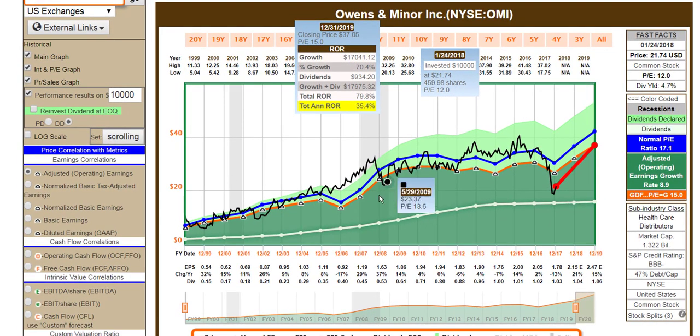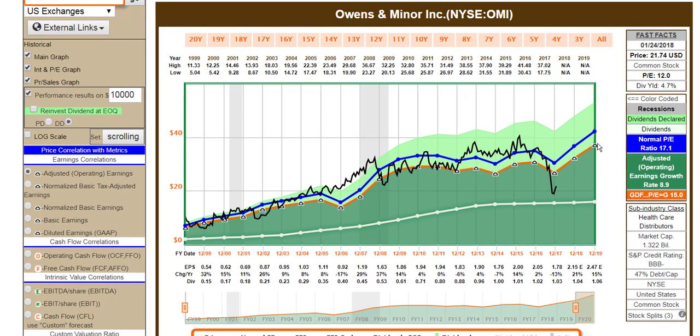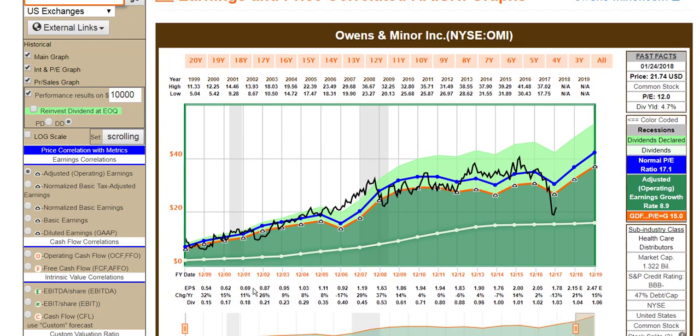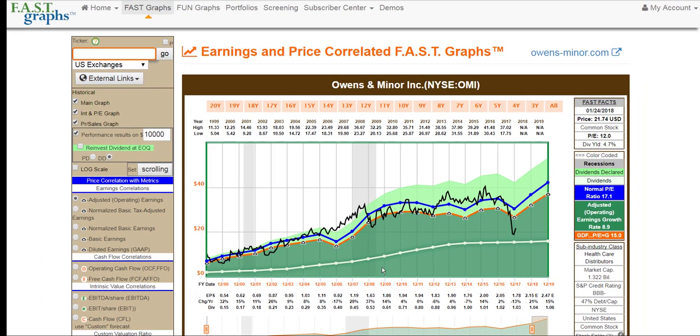So what I've done so far is show you the risks as well as the opportunity. The risk is it's a cyclical company and it struggles with cash flow. It has periods where it goes into negative cash flow. I don't really like that. It has a great dividend record, but that dividend record has been slowing down.